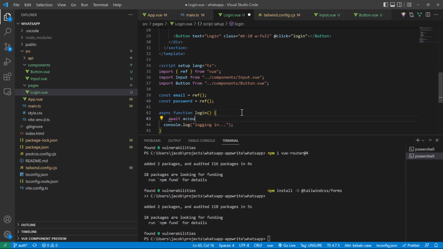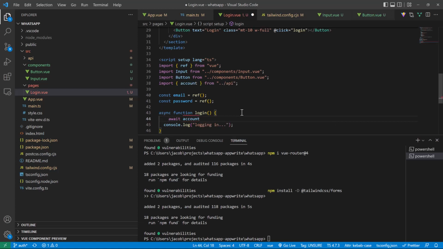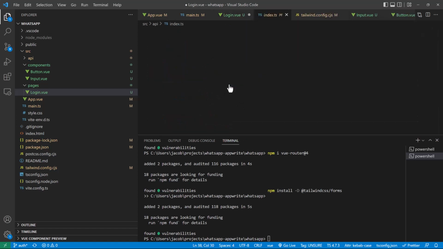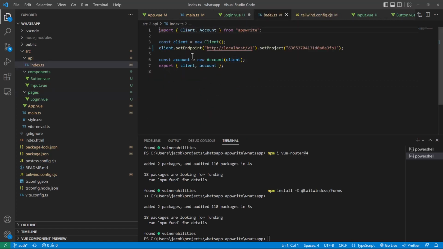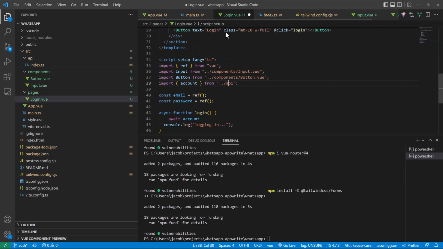And then we say account, which comes from our API. And just to go back a second, our API essentially is where we set up the Appwrite instance. We have account, and this is where you manage user accounts. You can create accounts, log into accounts, log out from accounts, you can create magic sessions, magic email links. This is the entry point for all your account management stuff.